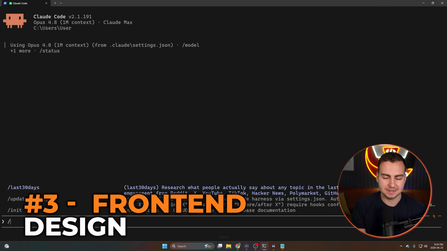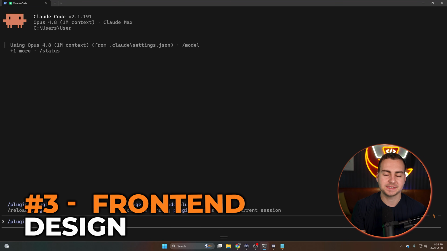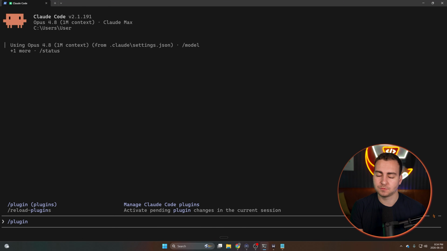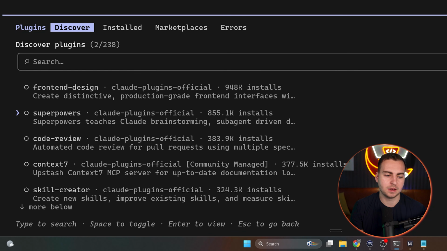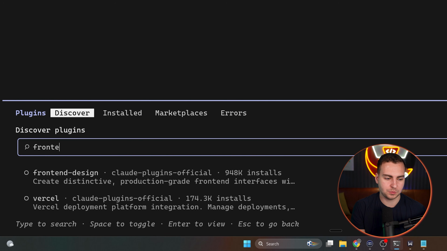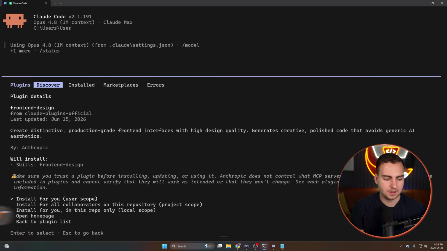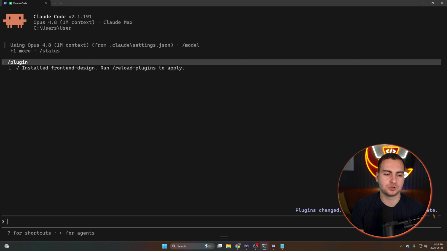Now, fortunately, the next plugin on my list is significantly easier to install, and this is Frontend Design. You may have heard it before, very popular, but I would recommend installing it if you don't have it. So go to /plugin. It should be the first one that pops up because it's super popular, but if you don't already have it, you can just search for Frontend Design. Press enter, and then you can install this. Now, what Frontend Design will do is build a design system and various skills and commands into Claude so that it will just produce significantly better user interfaces for you, specifically when you're doing web user interfaces.